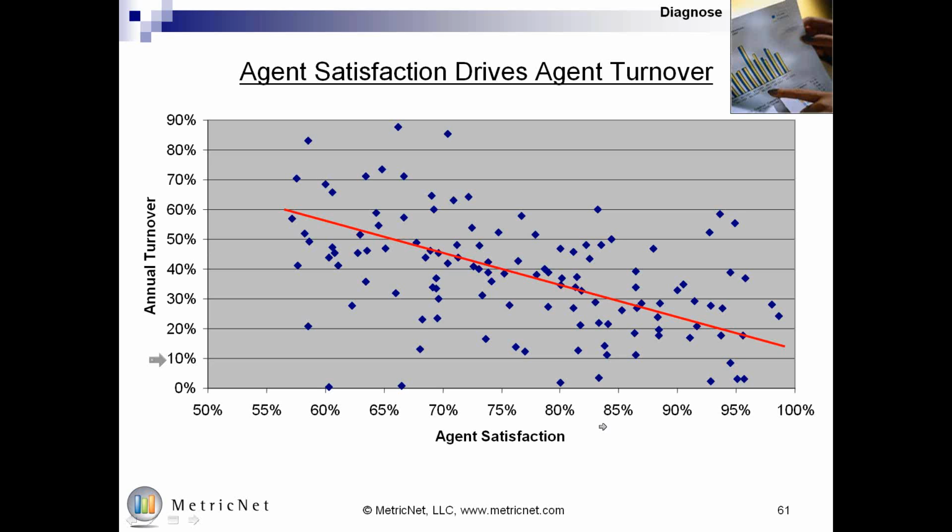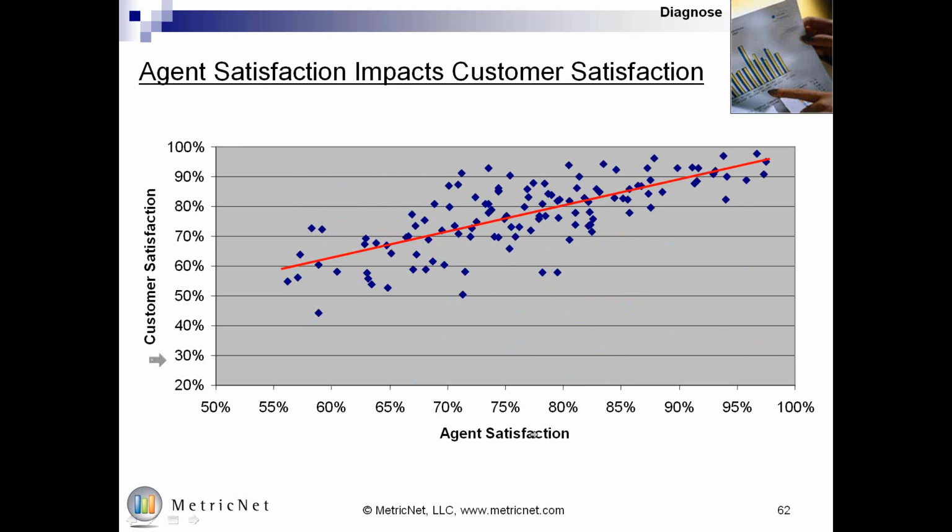But turnover is costly because every time you replace an agent in a call center, at least in North America, the average cost is about $10,000. That is to find a replacement agent, to screen them, test them, recruit them, train them, and then of course there's a learning curve associated with that new agent. They're not 100% effective the day that they get on the phones. So on average, the total cost of replacing an agent is about $10,000. That is not cheap. So there's an economic issue associated with turnover in addition to just the knowledge issue. When an agent leaves the call center, they take their knowledge and their expertise and their learning with them.